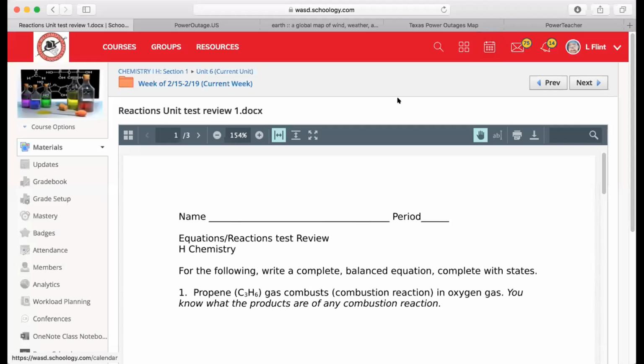More to try for tomorrow. So the whole idea is that by this point in the course, you're able to write and balance chemical equations. You're able to figure out what states they're in, write total and net ionic equations, that kind of stuff. I mean, we've been writing chemical formulas and chemical equations for months now, so none of that stuff ought to be any kind of new.